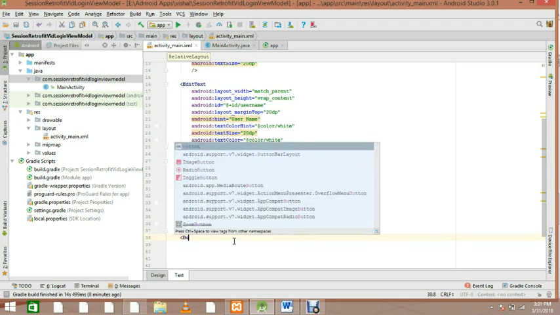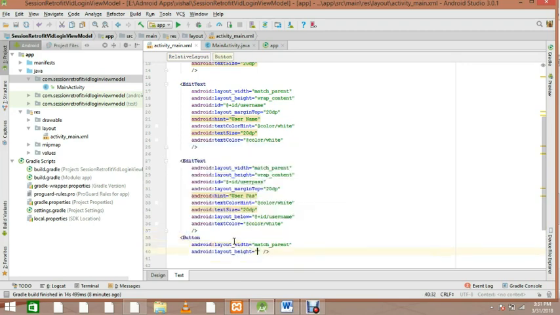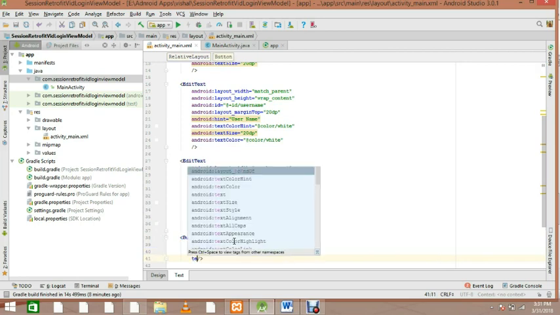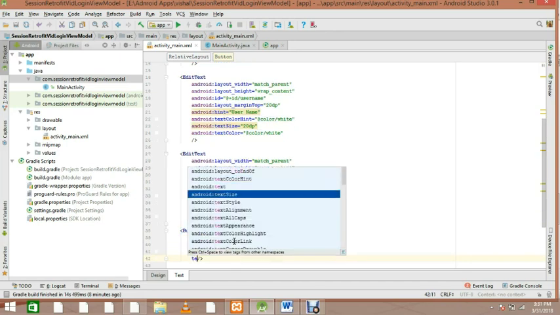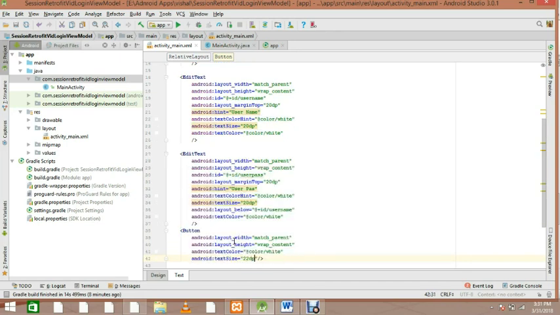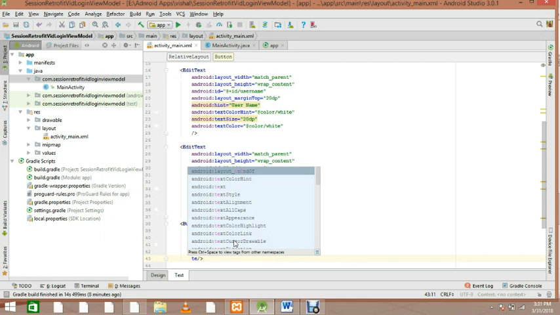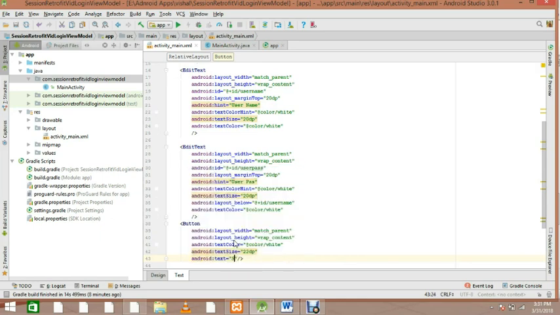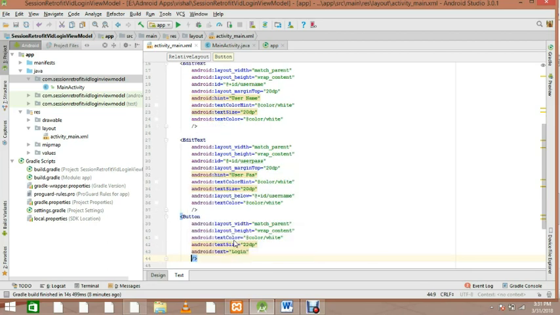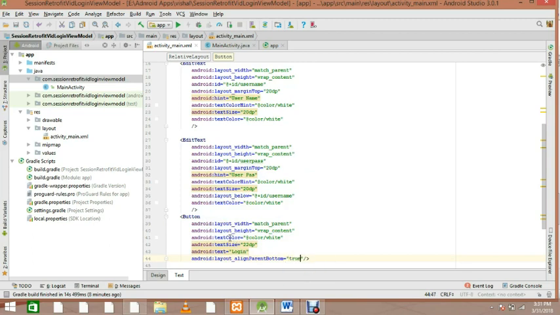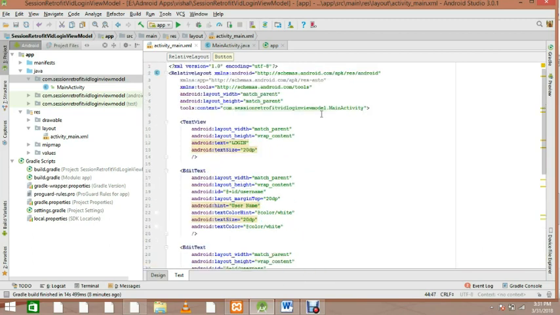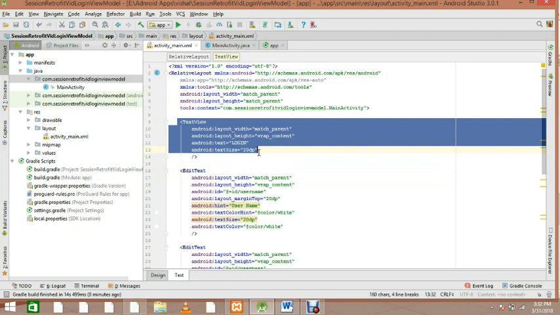Now we need a button: match parent, wrap content, text color white, text size 22 dp, and the text is "login". Make it parent bottom true. That's it.